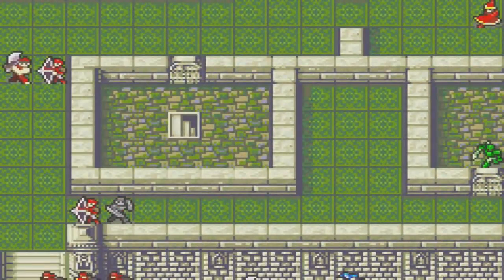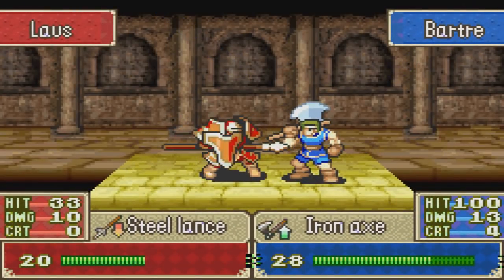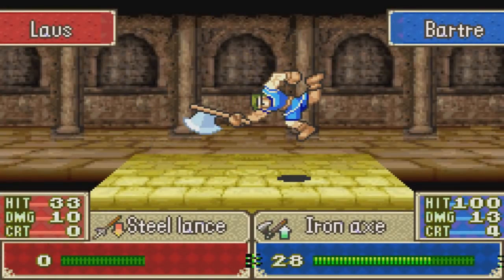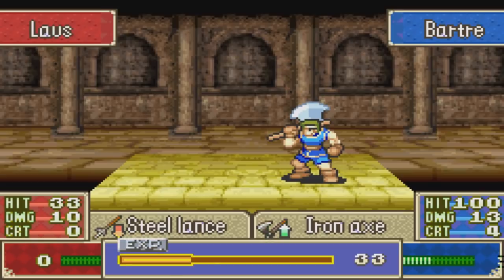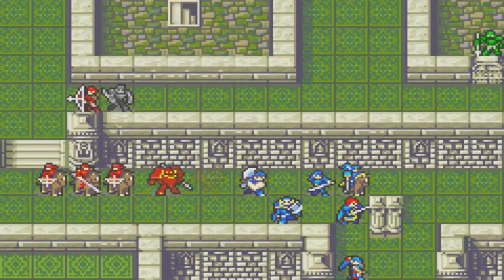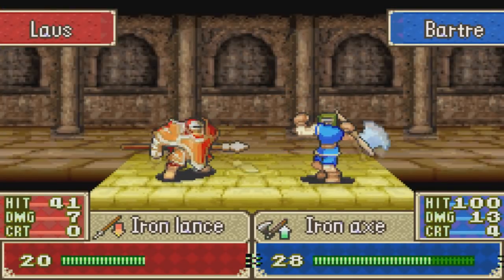So as far as my run through this chapter, the only thing that was kind of worthwhile to mention, I got a lot of level ups with Barth in this chapter. Not intentionally. Barth was just kind of in the lead for a while in my main force. But then he just kind of went on a tear in this chapter.